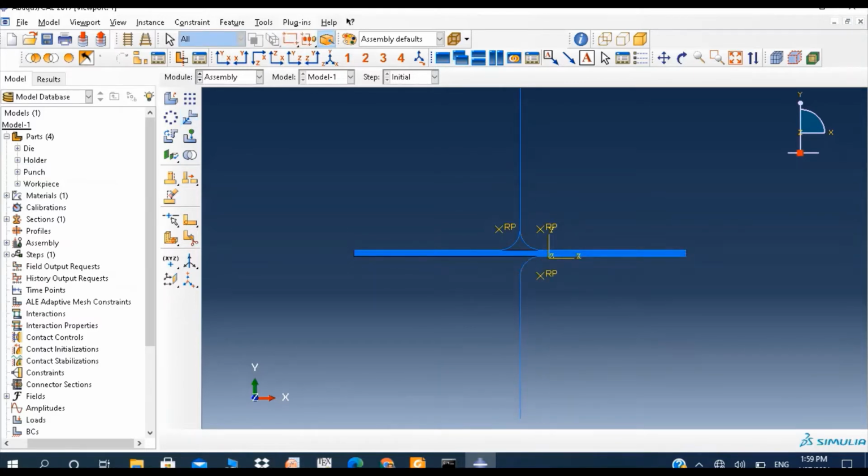Okay, it's properly assembled, but you must give some distance between the punch and holder equal to the thickness of the workpiece. So select this one, initial point 0.0, then move this punch in the negative x direction by 0.0015.